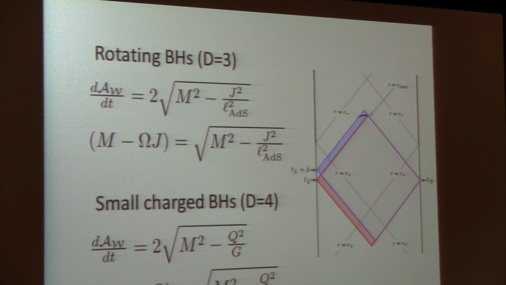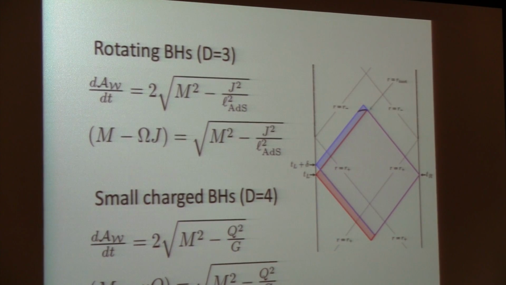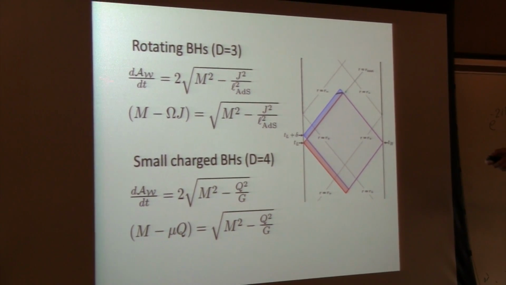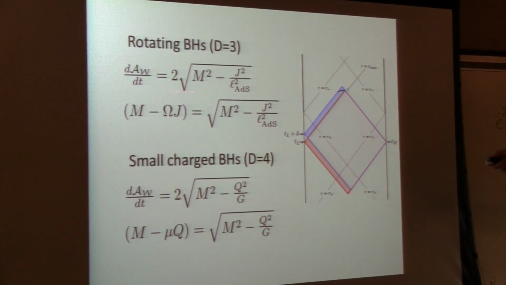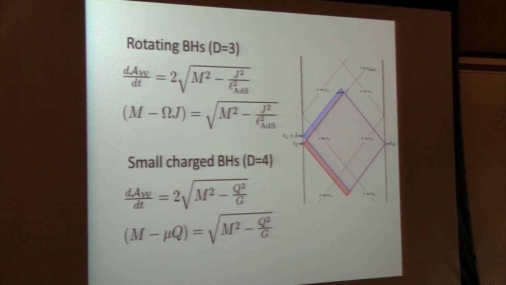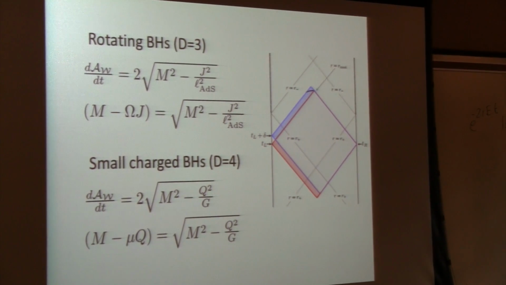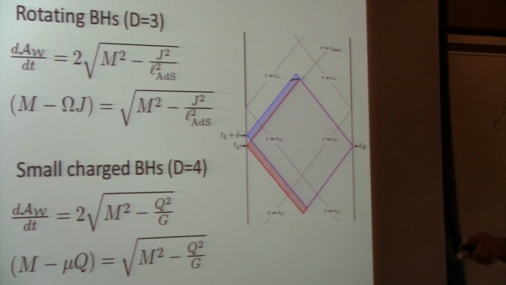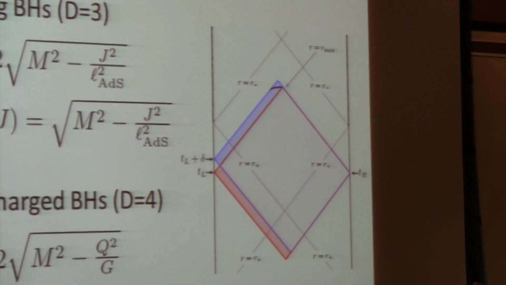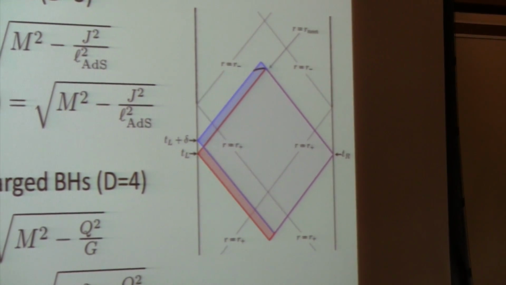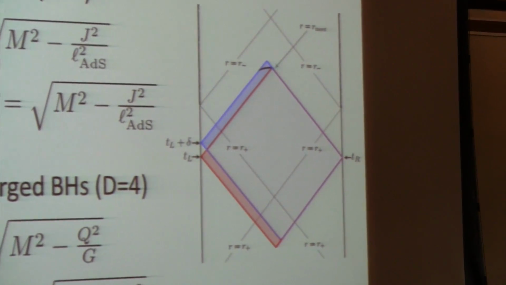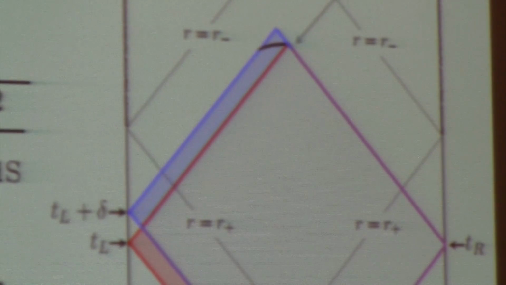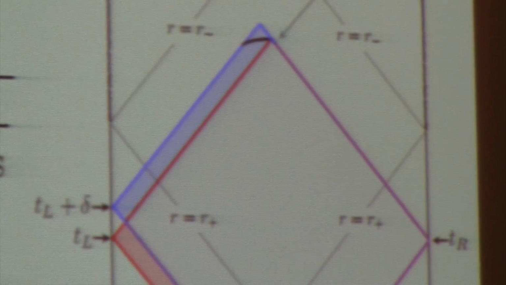Okay, so then we can check this bound in various places. One is rotating black holes in 3 dimensions, where the charge is angular momentum. You can calculate the rate of growth of action, and it's exactly equal, up to a plus one from some funny business in AdS3, to the bound. So the bound is again saturated with no changing of the prefactor. The same for small charged black holes. With the same prefactor that worked for the uncharged case, the rate of action growth precisely saturates the bound that comes from calculating E minus mu Q.